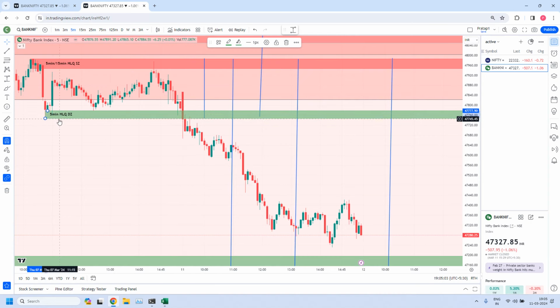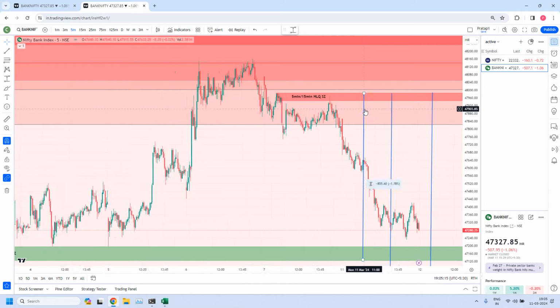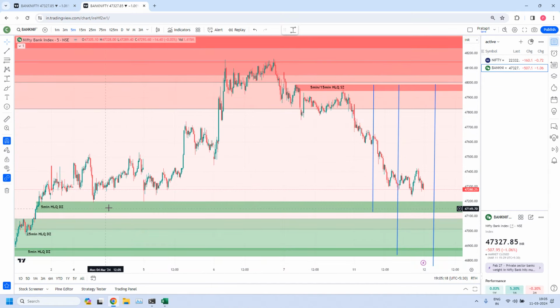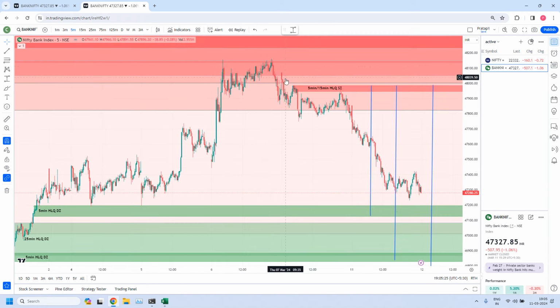Now supply is dominating, this 5 minutes high liquidity demand zone is violated. Now this range is broken, we have to delete this, and this range is broken, and no more is this range valid now. Now new ranges, from the 5 minutes high liquidity demand zone, where we have seen strong order flow earlier. But now you need to understand, now all the shorts are enabled from this zone. Now bears are taking domination.